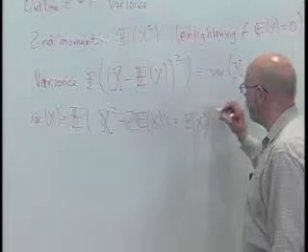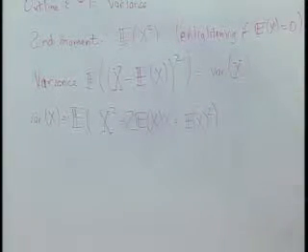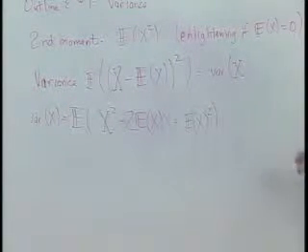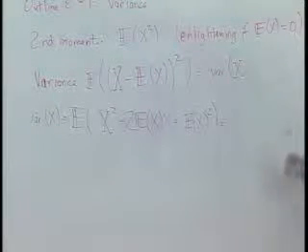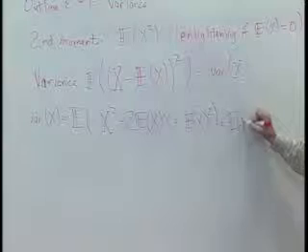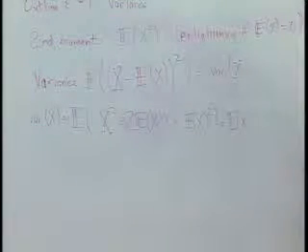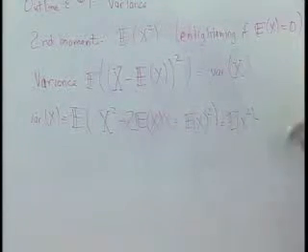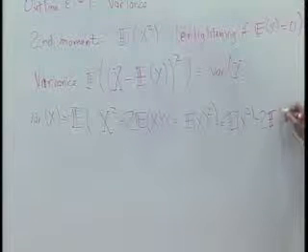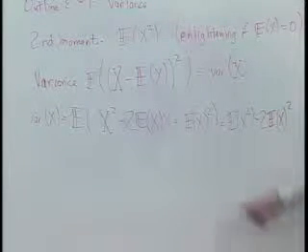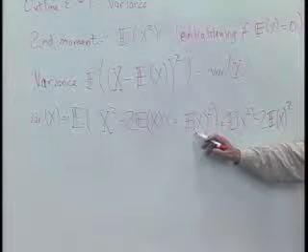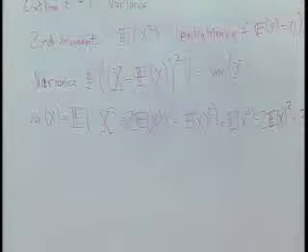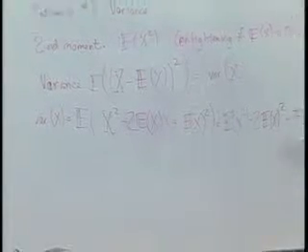expectation of x squared. And I proved earlier that if you have a sum of functions of a random variable, the expectation of the sum is the sum of the expectations. So this is the expectation of x squared, the second moment, minus twice the constant e of x times the expectation of 2x. That's twice the expectation of x squared. And this is a constant random variable. Its expectation is itself e of x squared. Everyone happy with that?